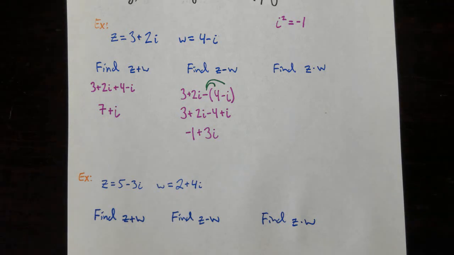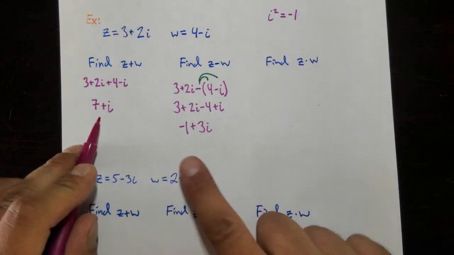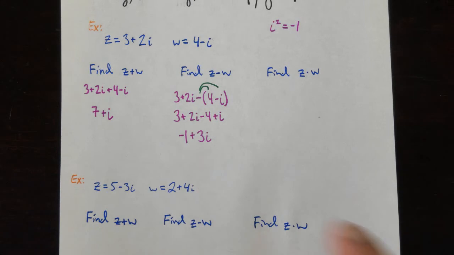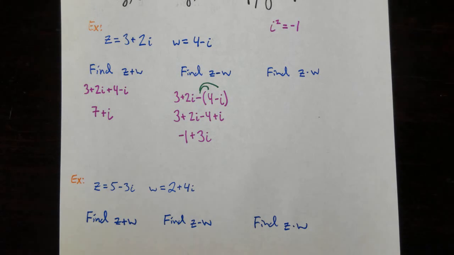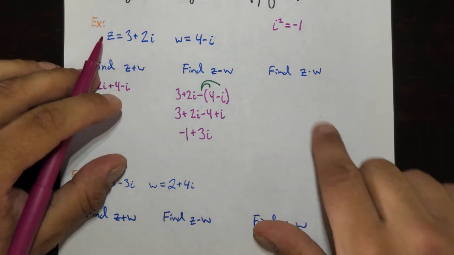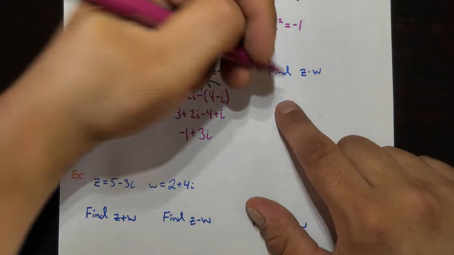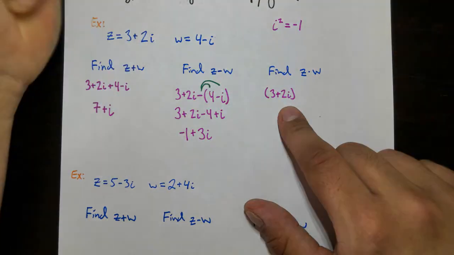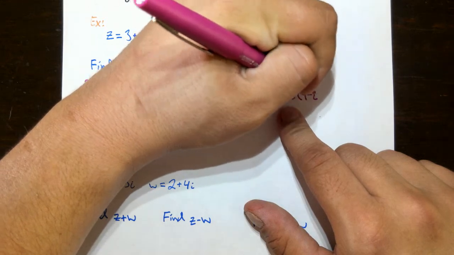Really quick, I just want to point out, hopefully you've noticed that when we're writing complex numbers, the real portion goes first and the imaginary part goes second. That's just standard notation, or standard practice, I suppose. Okay, so let's talk about multiplication now. We're going to multiply these, so we're going to be foiling these just as we foiled binomials. So let's say we have 3 plus 2i times 4 minus i.